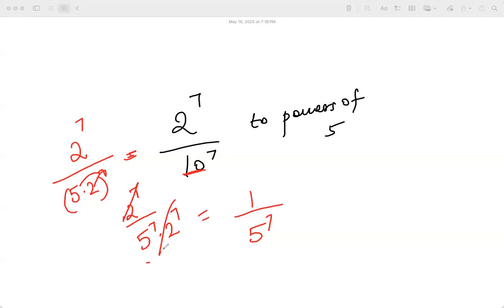Make sense? Oh, yeah. But when I want to push it up, I can say it's 5 power of minus 7. Got it? Uh-huh. Denominator goes up, then it gets a negative power. Okay, if the negative power is present up, push it to the denominator, it gets a positive exponent. Okay. Make sense? Yeah. Okay. How about this?